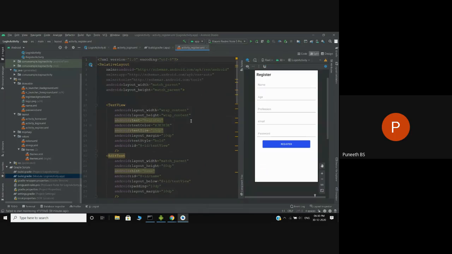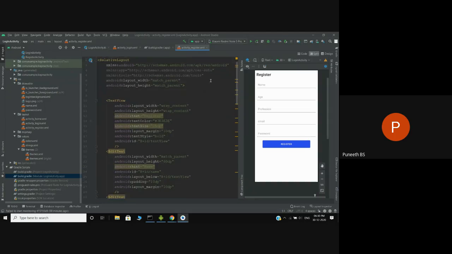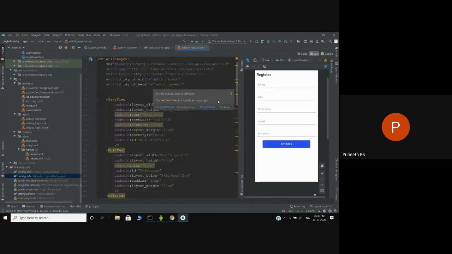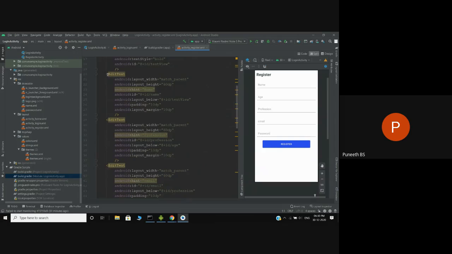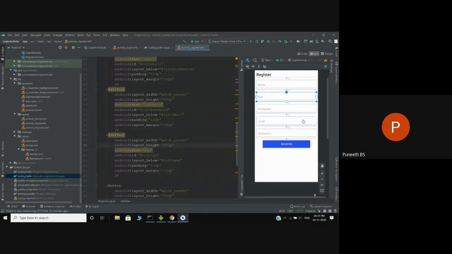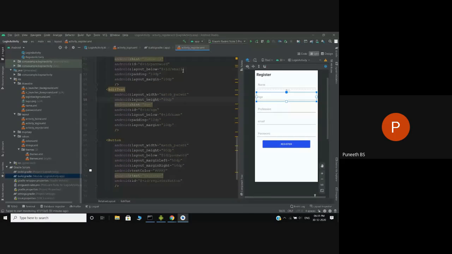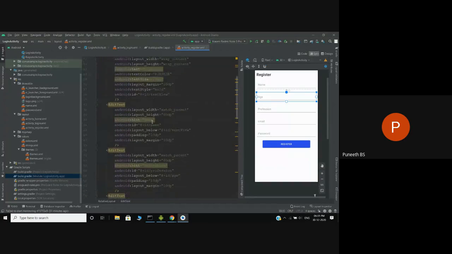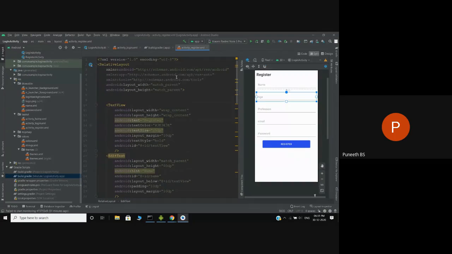So now we'll come to the register part. See this UI, as I said right in the beginning, I have not focused more on UI. You can add as much UI as you want, change the color and all, but here nothing is there. I have used relative layout, and all these parts are edit text. So the name, age, profession, email and password, all these are edit text. You can just enter whatever you want, and this is the button. So UI is not complex. I think you can get the code of the UI.